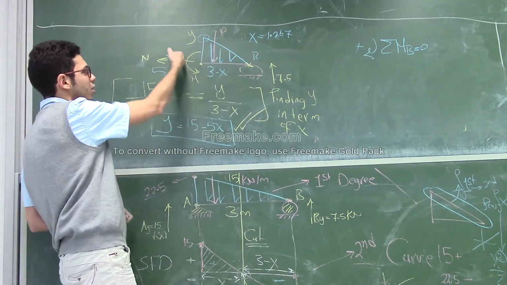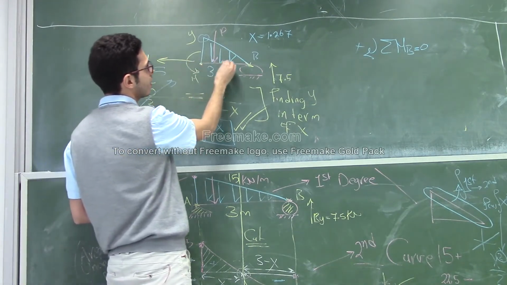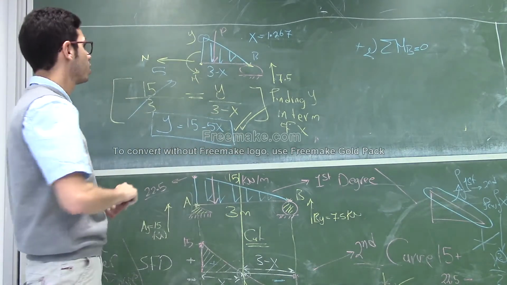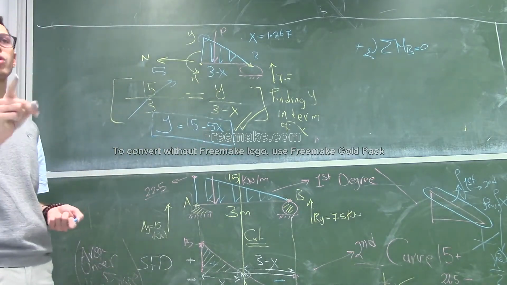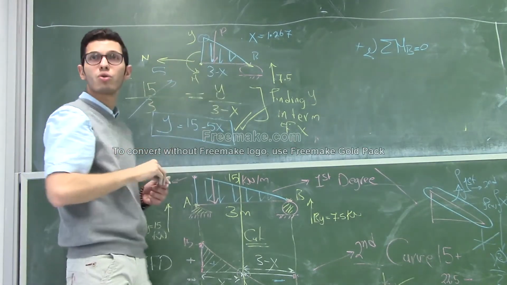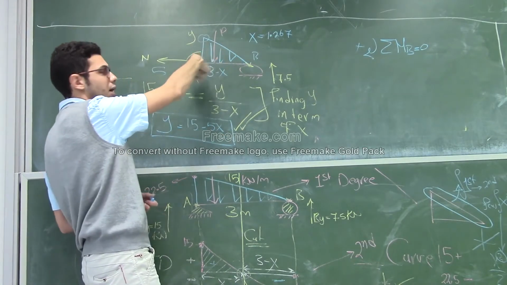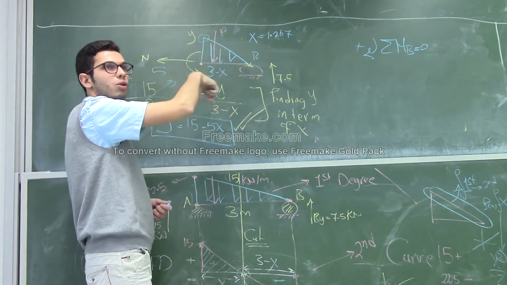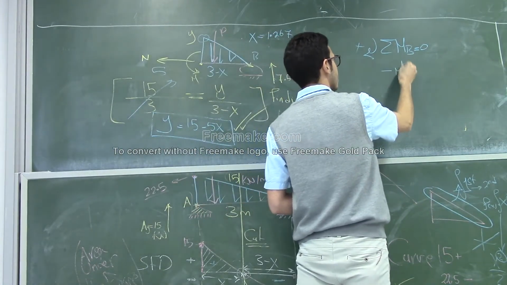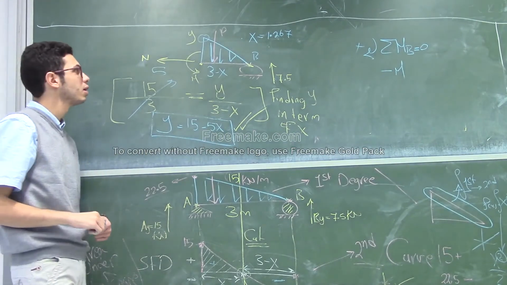Now, the normal force that we got here, if you extend it, it will cut the point B. There is no moment for the normal force. And always, by the way, there is no moment for the normal force. Now, we got here a moment. It's like a concentrated moment, okay? So it's M. Is this M clockwise or counterclockwise? Counterclockwise. So I will put it here, minus M. I don't know the value for it. Just a minus M. Okay?